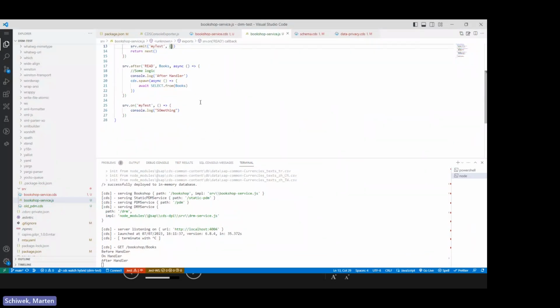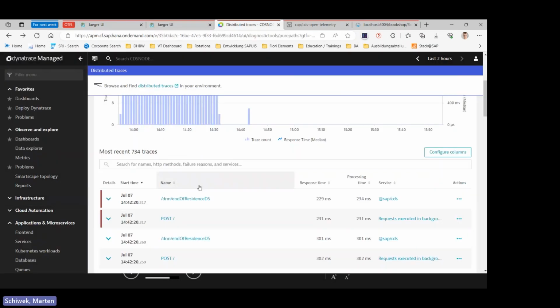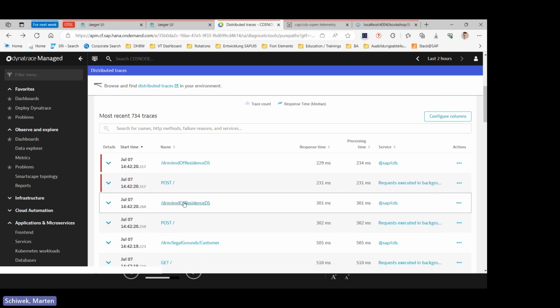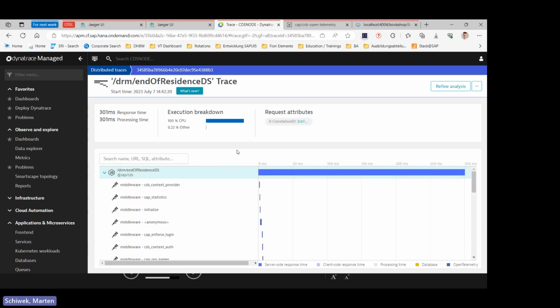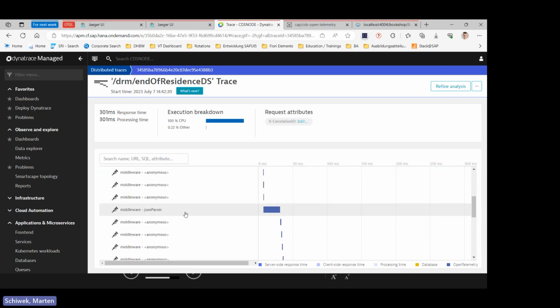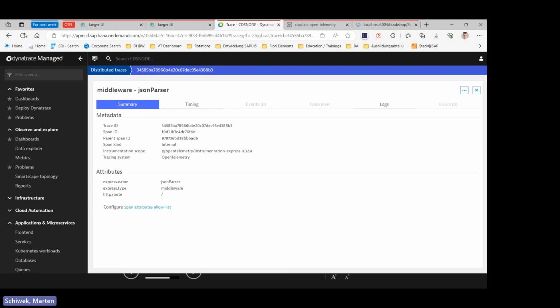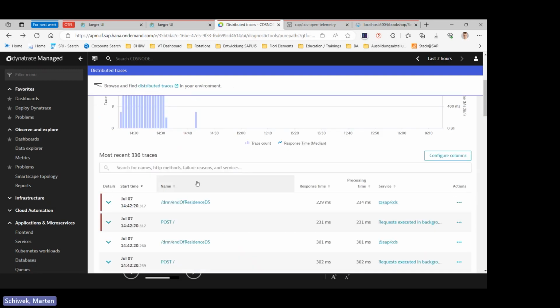The thing we also did is an automatic integration with Dynatrace. So if you have set up Dynatrace under distributed traces, if you have the OneAgent, then it automatically will connect. And you see, for example, here with DRM again, a successful request. It basically looks as in Jaeger, but it's Dynatrace. And you also see the middlewares. It's Express, so there are quite some middlewares, for example, enforce login or context auth. But you see essentially the same trace.